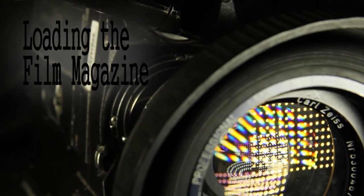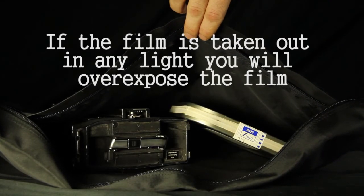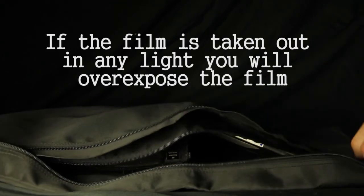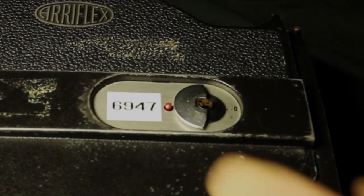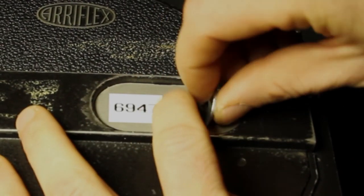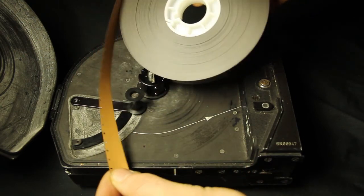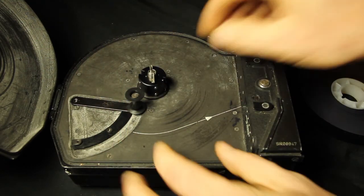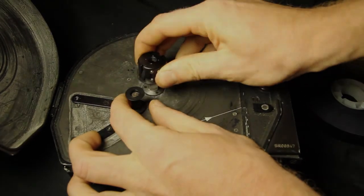Loading the magazine. Keep in mind, normally this process is to be done inside a changing bag. We are showing you this in the light only to show you how it's done. Open the magazine by pressing the red safety lock button and rotating the latch to the horizontal position, and then open the magazine. Hold the film so it forms the shape of a number 9.